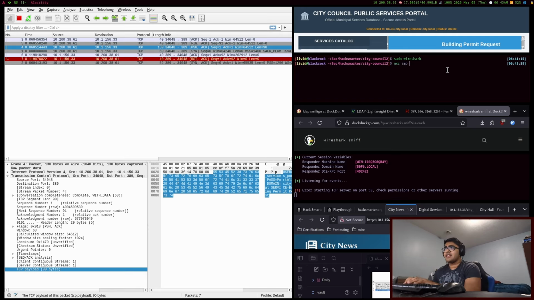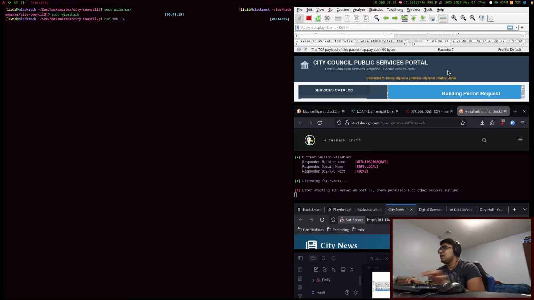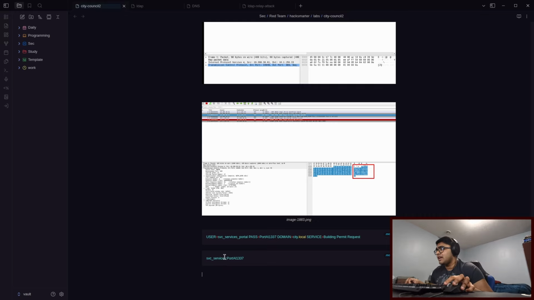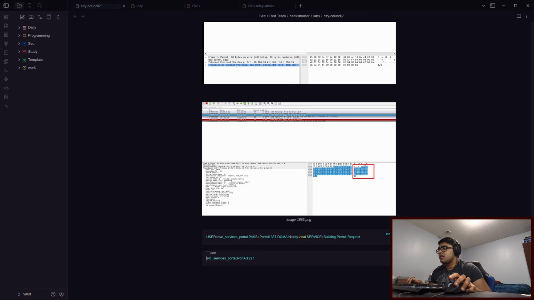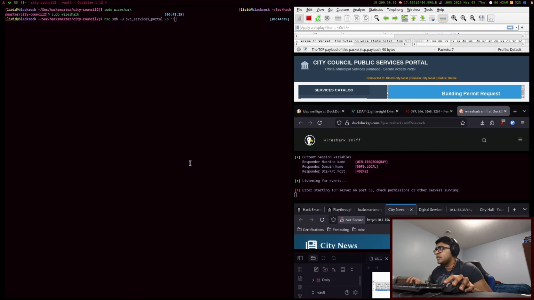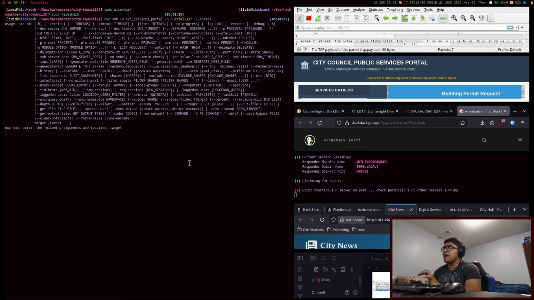Let's try and test with SMB with this user that we have obtained. Obviously, you can see that I spelled the username wrong there, which is classic. This is the username. This is the password. Let's put the password in here. We can put this in as a variable as well. Normally I would put the password in as a variable, so you wouldn't be able to see in the command what the password is. We're missing the target. We need to put the target here.